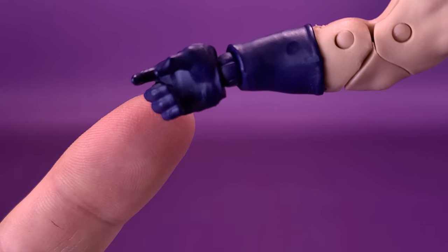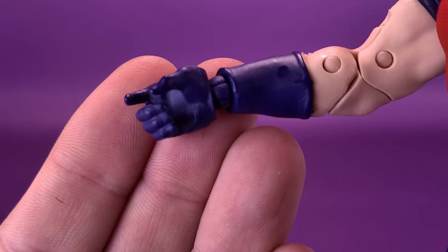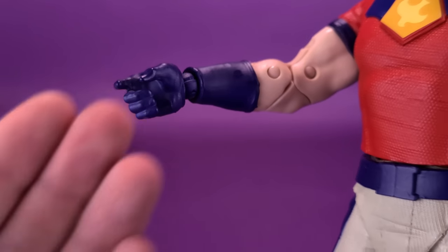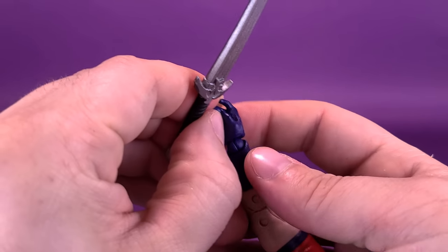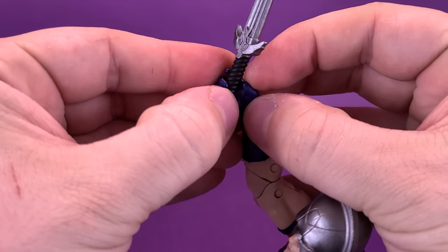I mean, even the shape, if you look at the inside of his palm, it looks like it's shaped like a rectangle, like for the actual handle of the gun. And yet, despite all that, he only comes included with a sword. Well, that's the accessory that he comes included with. Dang nabbit, that's going to be the accessory I'm going to display with the figure for now.